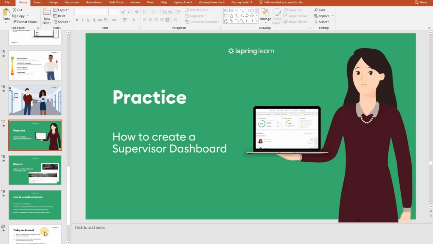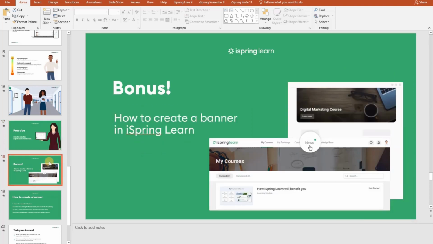In order to attract employees' attention to your course, so you can get as many people as possible to take it, we can notify them about the course through a new feature in iSpring Learn, Newsfeed. Here you can post news pieces to let your employees know about important events in your company and create banners to attract more attention to your courses. All materials will be visible to employees in a separate news tab in the user portal. They can be studied directly in the mobile application.